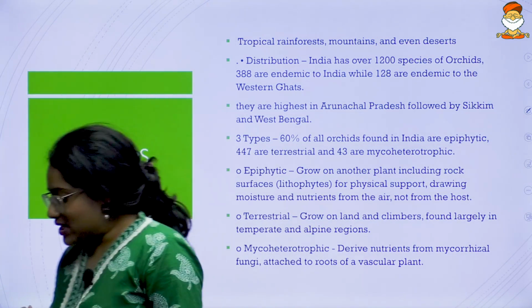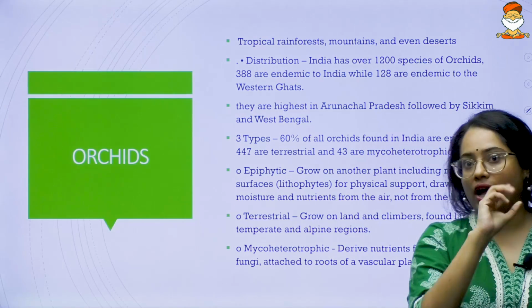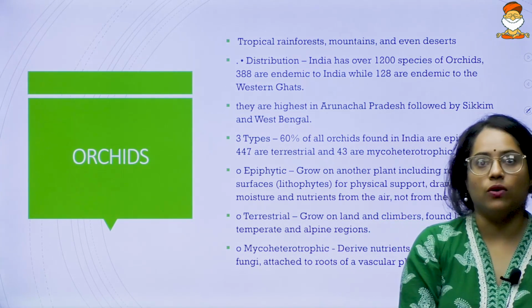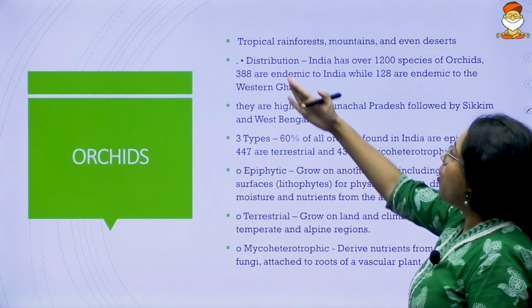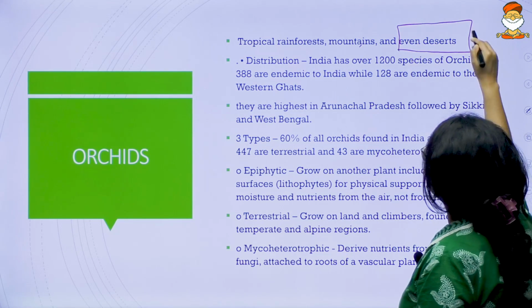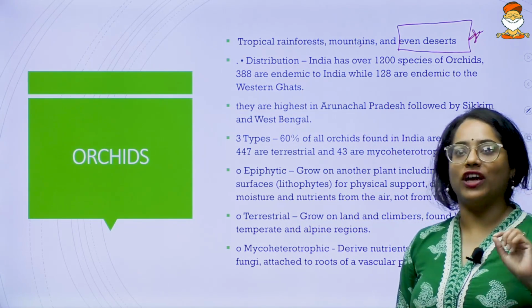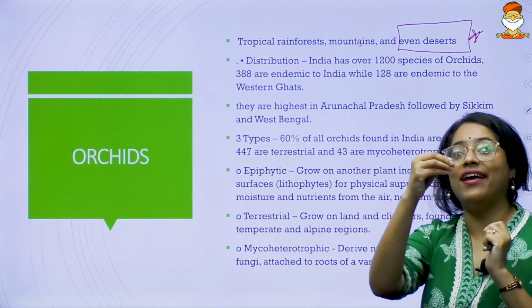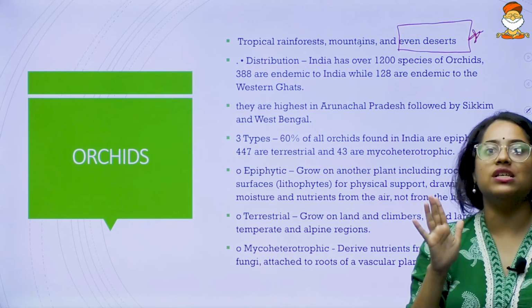The next thing that I want to discuss with you, primarily because, just like seaweed, it's a group of species that's important, is orchids. Let's have a look at this. Orchids occur in tropical rainforests, mountains, and even deserts. Don't think that, when you go to the flower shop and they tell you the orchid needs so much protection, it doesn't grow in desert regions. It grows in desert also.